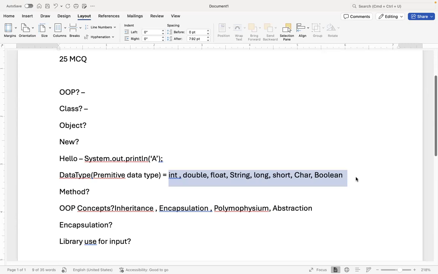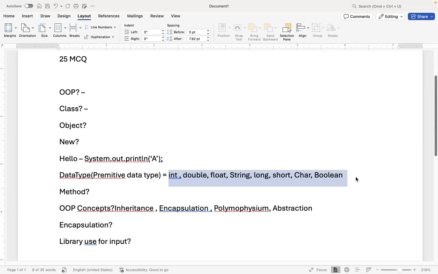If it is a letter like N, A, B, C, or symbols like the dollar sign, we use character as the data type. For whole numbers like your age or count, we use integer.